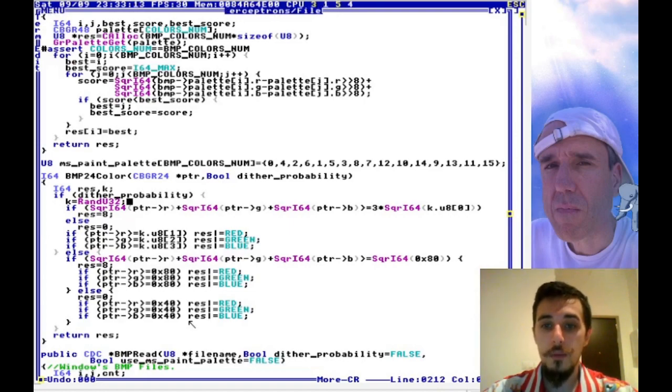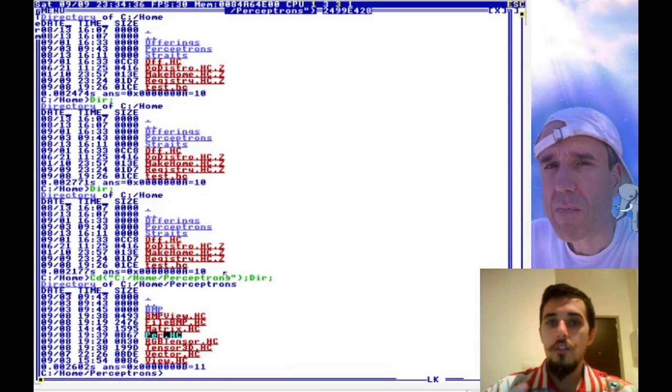What the dither probability does is, rather than just checking if the R, G, or B value is high enough and then displaying that color, we use the element K to introduce a little bit of randomness into the equation so that each time we render on the screen, we are getting some kind of dithering or partial color effect. All of that is just reading from the tensors that we've established and redisplaying them on the screen.